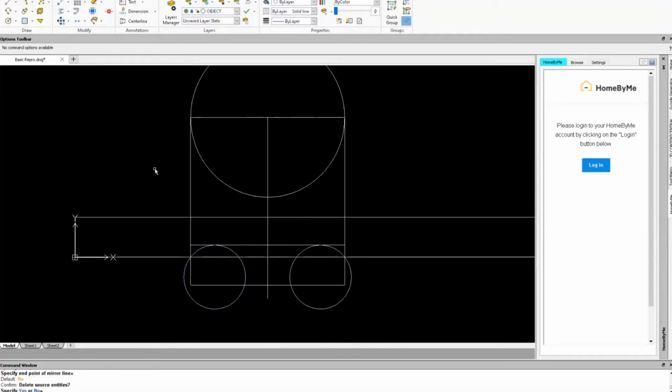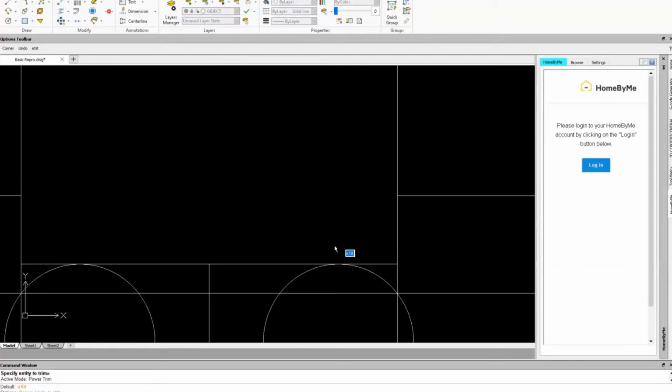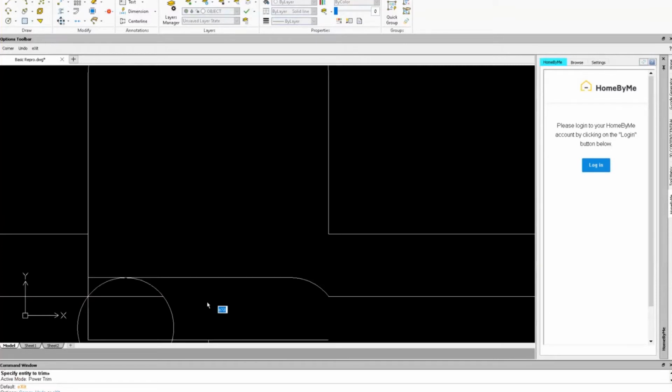Now I'm ready to use my trim tool. This is the power trim tool in DraftSight, and it's so powerful because watch what I can do with it. As I just drag across the different lines, it just removes what I don't need in my drawing here.